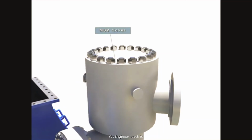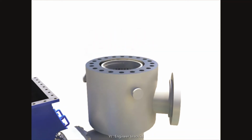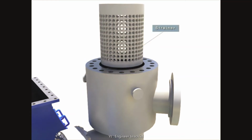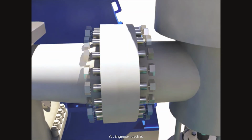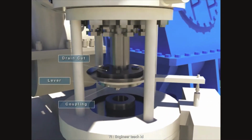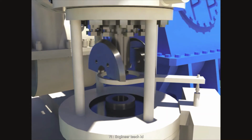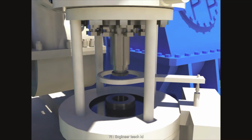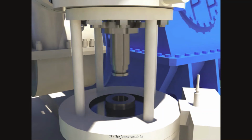Take out the MSV cover after disassembling MSV cover studs and nuts. Disassemble studs and nuts after taking out the strainer. Disassemble the coupling ring, drain cut, and lever after unscrewing bolts and nuts. Take out the blowout cover, bypass valve, valve seat, guide, and valve stem in order after disassembling the lower ring.